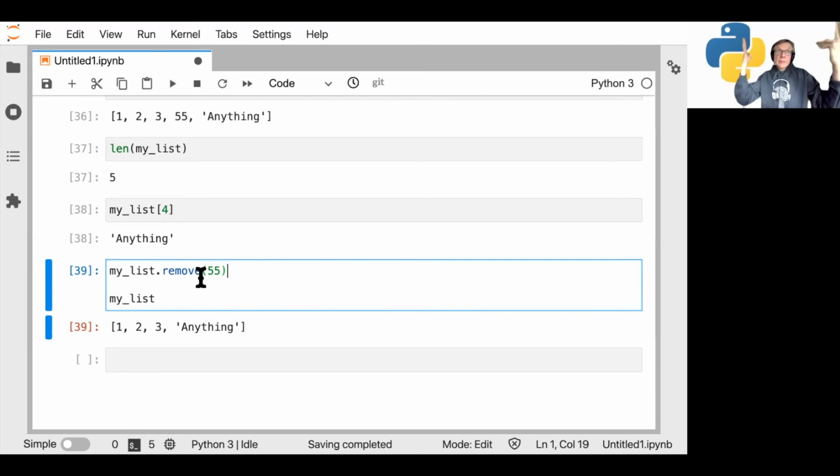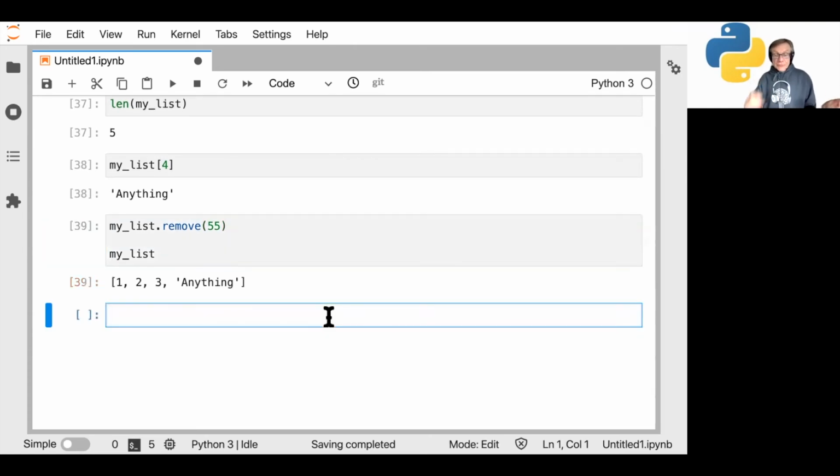And of course, thinking about it, maybe you want to only say the index, like if you know the index. You can also remove things by calling its index. How do you do that? The corresponding method is called pop. So if you use pop, then you're not telling it which value you want to have removed, but you want to pop by index. So let's say this list is very strange.